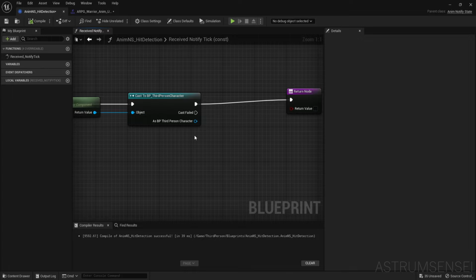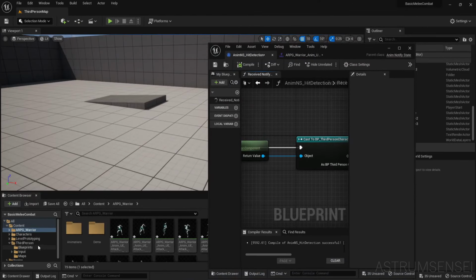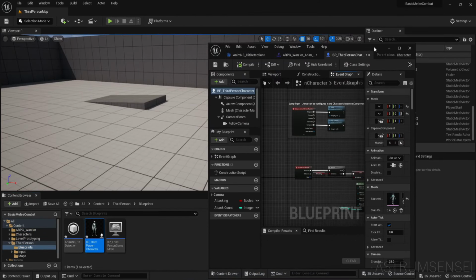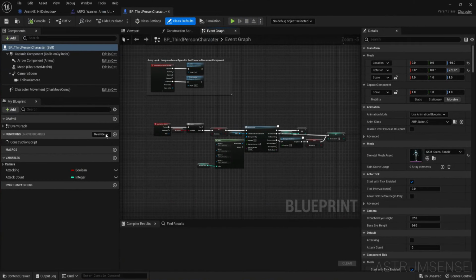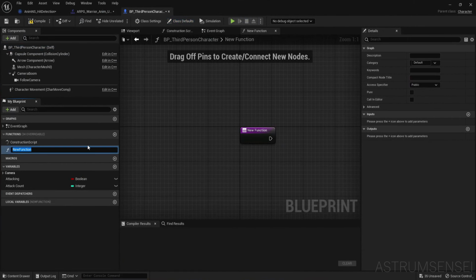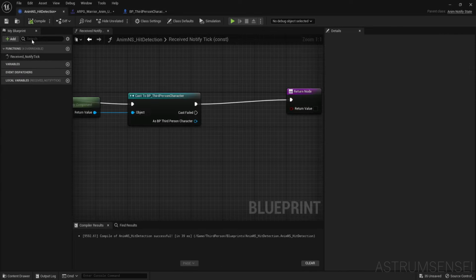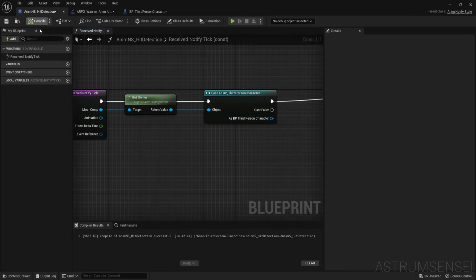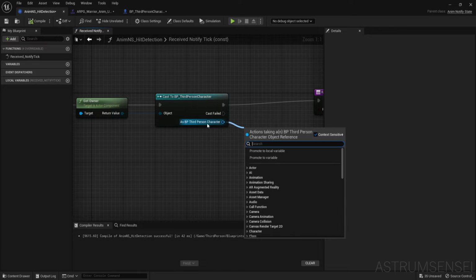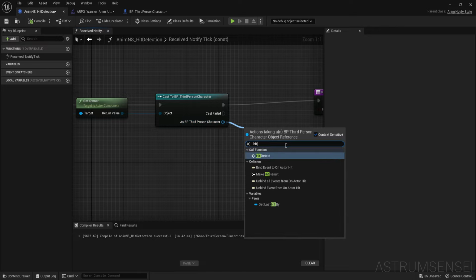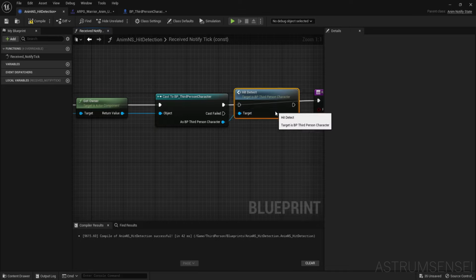Anyway, as the third person character, we need to make the function. So let's just go to the third person character and to functions, create a new function. I'm going to call this one hit detect and compile. Now we can go back to our animation notify state. And if we also compile here and drag out of as third person character, we can now get the hit detect function, which is perfect.